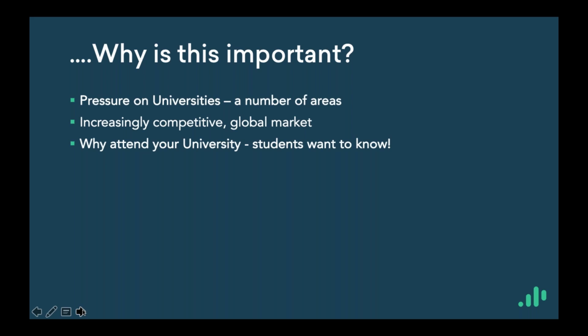Firstly, that there is constant pressure on universities across a number of different areas, whether that be external political funding debates, questions about return on investment that universities give, debates about fees and international students and student caps, and all of the things that you're familiar with. Well, this data can play a part in helping to answer some of the questions that come out of that.